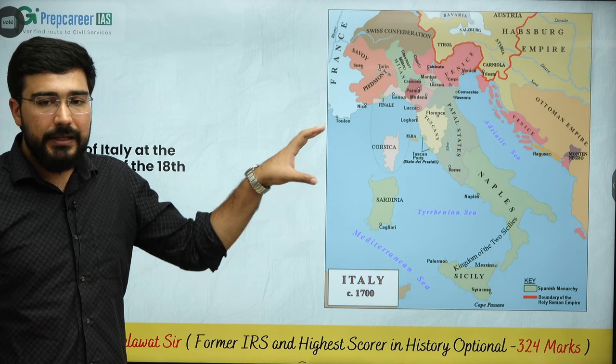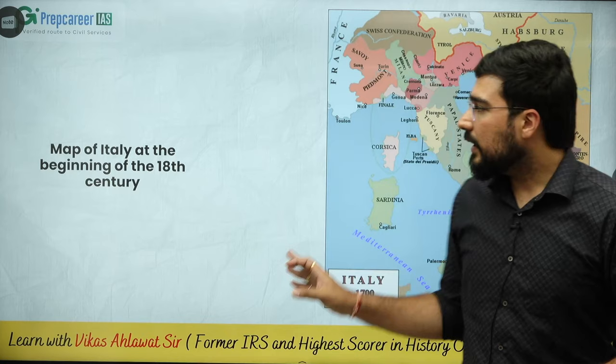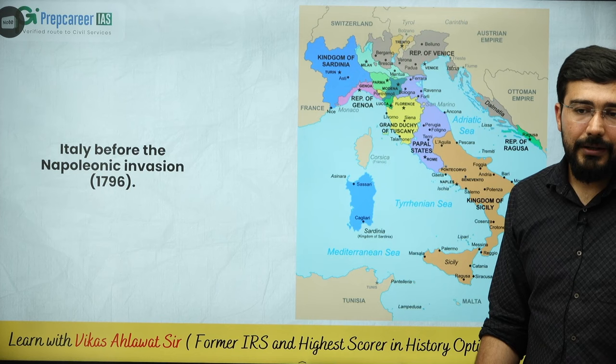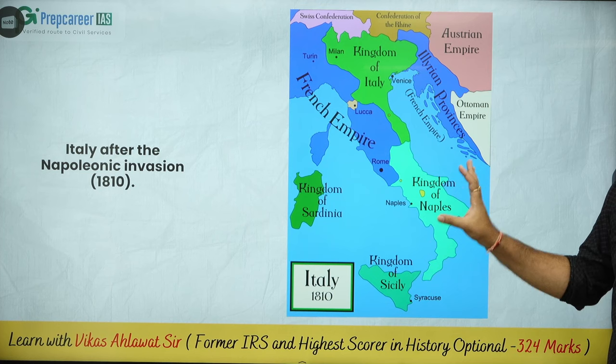And the biggest roadblock in the case of Italy was coming from Austria. Okay, so Italy was also very divided. When we see the 18th century, these are the major powers that we have to see. When Napoleon defeated the Italian kings in 1796-97, in a very famous campaign, he simplified the map of Italy, and it eventually became North Italy, Middle Italy, and South Italy. It was divided into three parts, and this was a simplification.